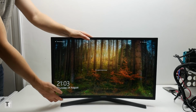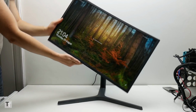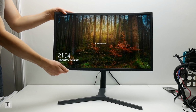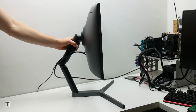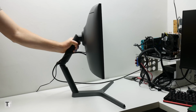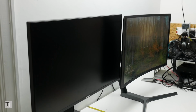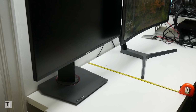The stand also offers the usual adjustments, and they're noticeably smoother than on most displays, making it really easy to move around. One oddity with this display though is its height adjustment. It pivots on an arm rather than going straight up and down. Not a problem per se, but it means you end up having a display whose stand is really deep. If you have a wall behind your monitor, you may find space is a bit restricted in front of it.